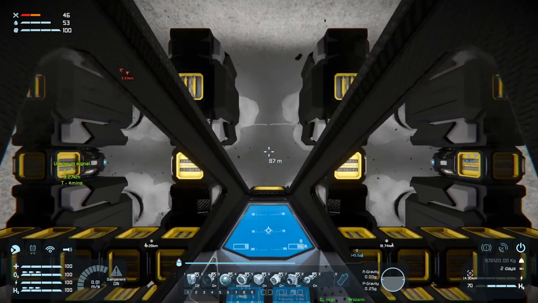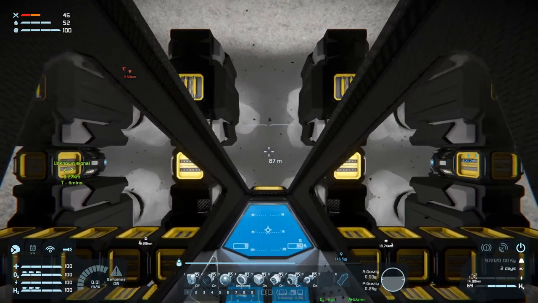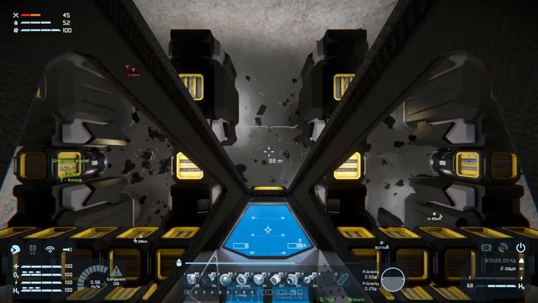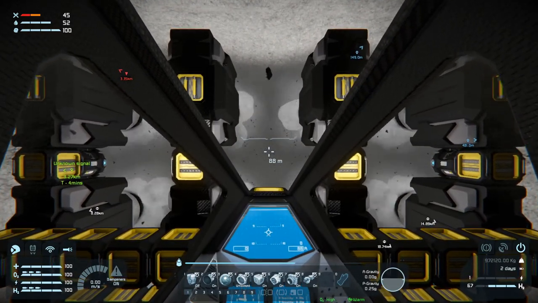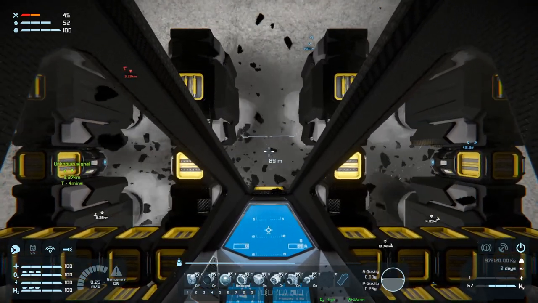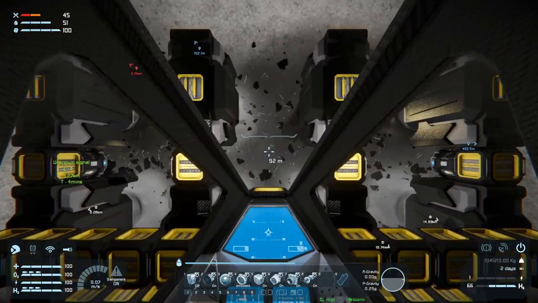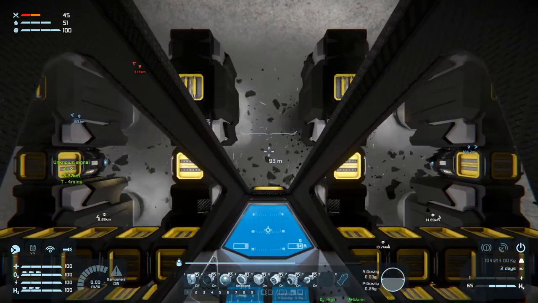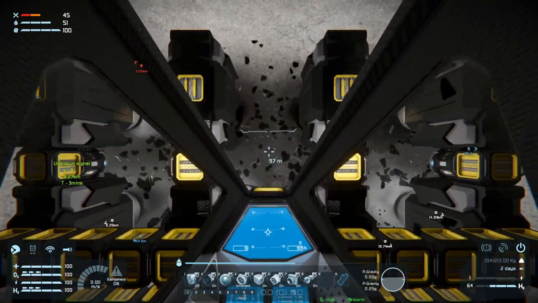I'm thinking that we'll go in as deep as we want to go, and then we'll go a little bit sideways. We'll make it a corner of some kind, so that enemies' missiles and stuff can't just fly in and destroy ships in the hangar bay. That would be kind of bad.